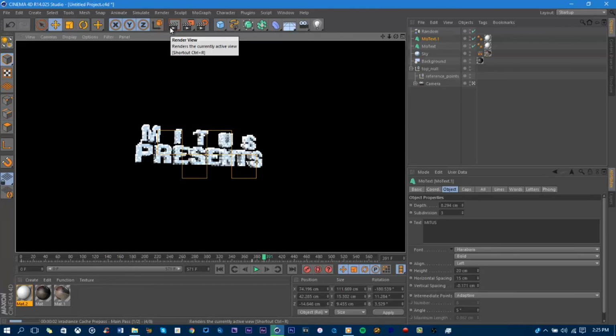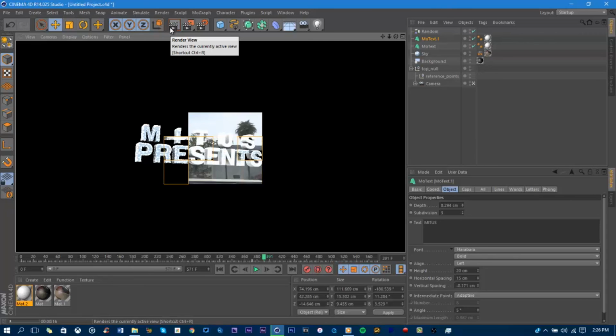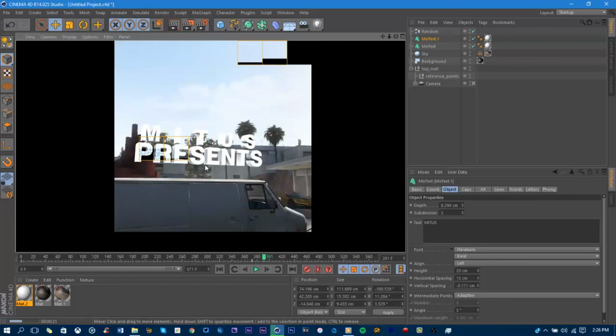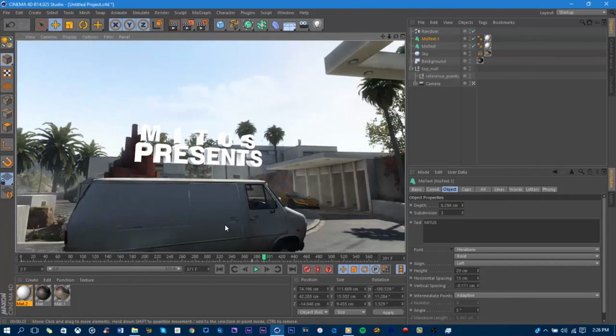Alright, one last preview. I think this should be it for now. Yeah, that looks pretty good. Sometimes you just gotta change the font. Not every font looks good with every cinematic. So that looks pretty good. Right here, the sky and the text might be a little bit too bright, so they kind of blend in. But that can be an easy fix with some ambient occlusion or glow to put in the background of the text.